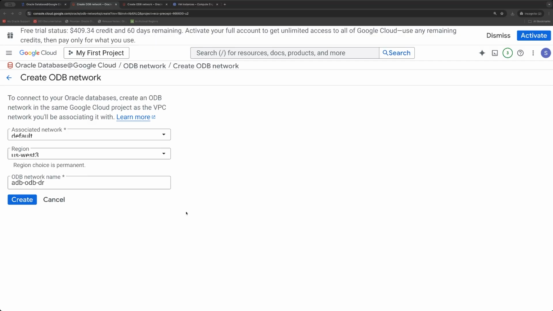I wanted to show this ODB network creation again, because I actually ran into an issue here. It failed. And I'm thinking, because I chose the US West 3 region here, I'm not subscribed in my OCI tenancy to this region, which is Salt Lake City in OCI. So I went to the OCI tenancy, I subscribed to that region, and now I'm going to try this again.